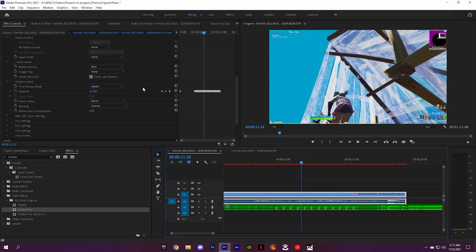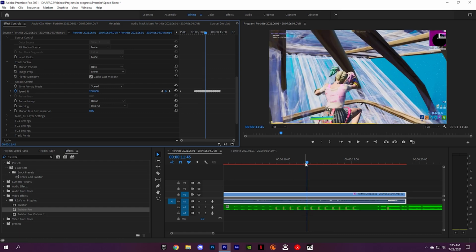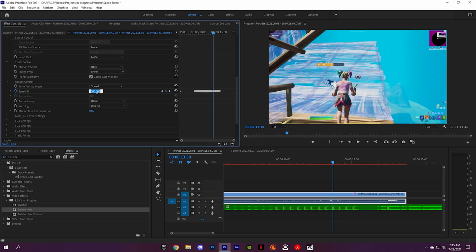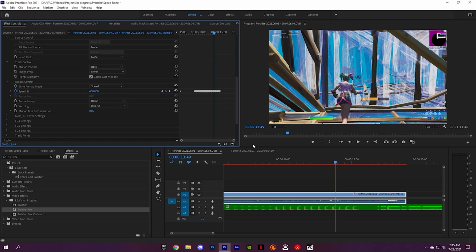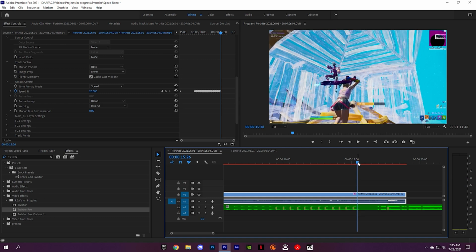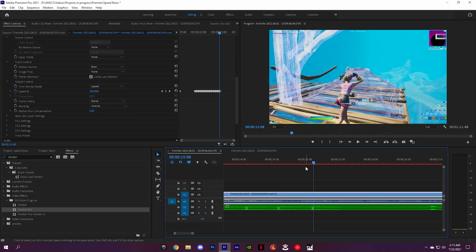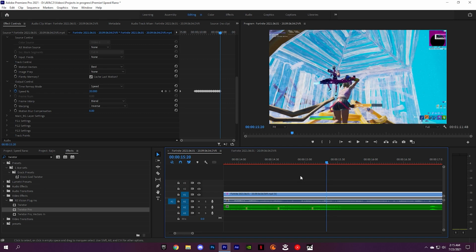I'm gonna go up a little bit higher on it. Instead of 300, I'm gonna do 400 if I can find it. I'm gonna do 400. Right. So right here, at the end of this, my gun pulls out. And as soon as your gun pulls out, you go to the keyframe where your gun pulls out. Right here, you wanna mark it.